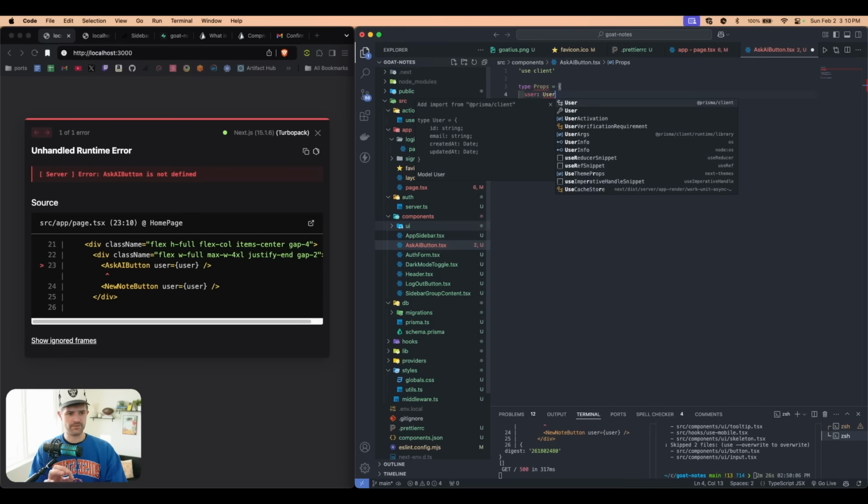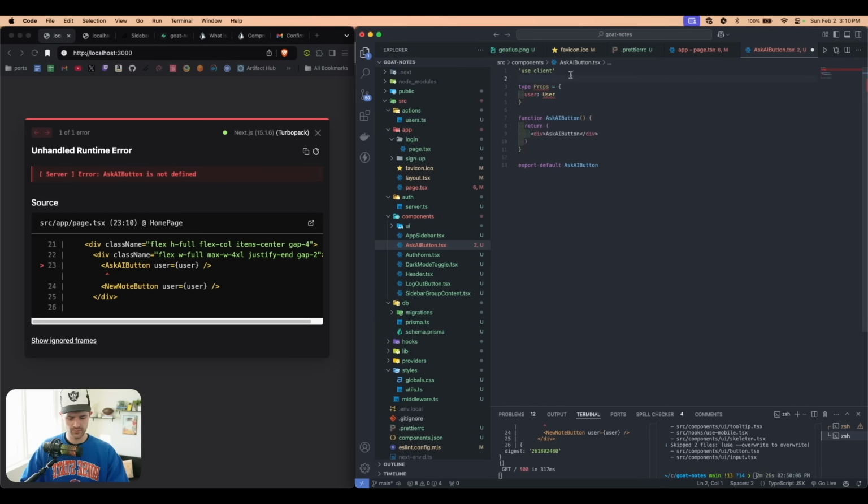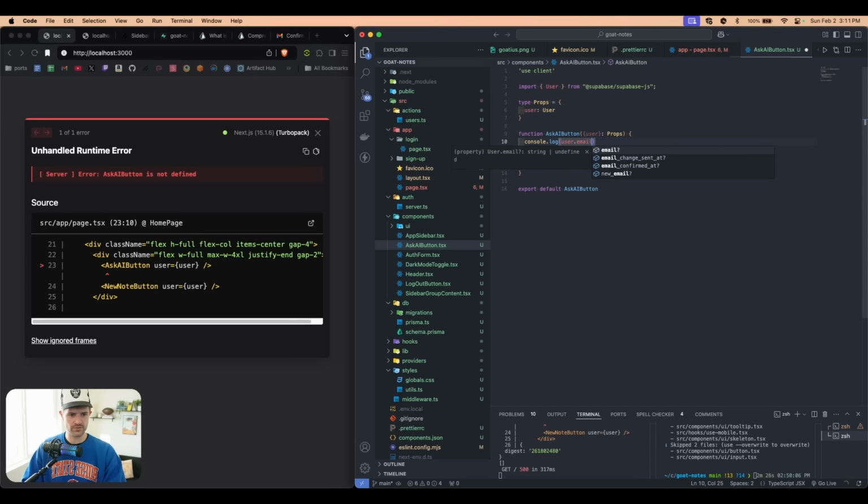And we don't want it from Prisma client. We want this from Supabase. So we have to import this from this. Make sure you import the user from this and not from Prisma. And so right here, we're going to say the user. This comes from props. And then just to get this error to go away, we'll just log the user.email.